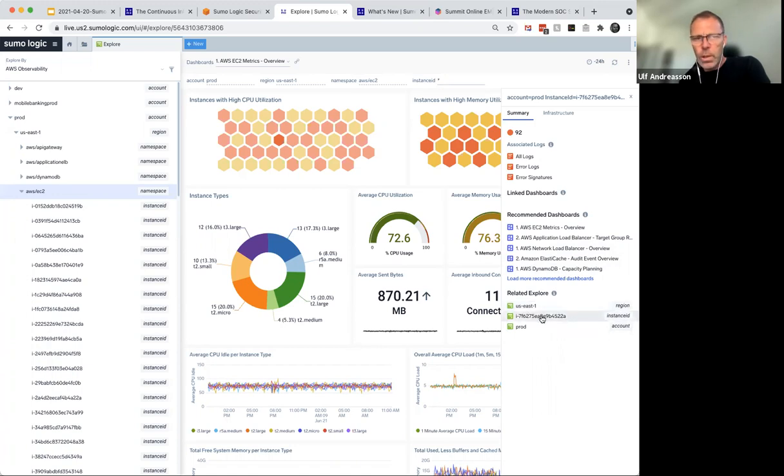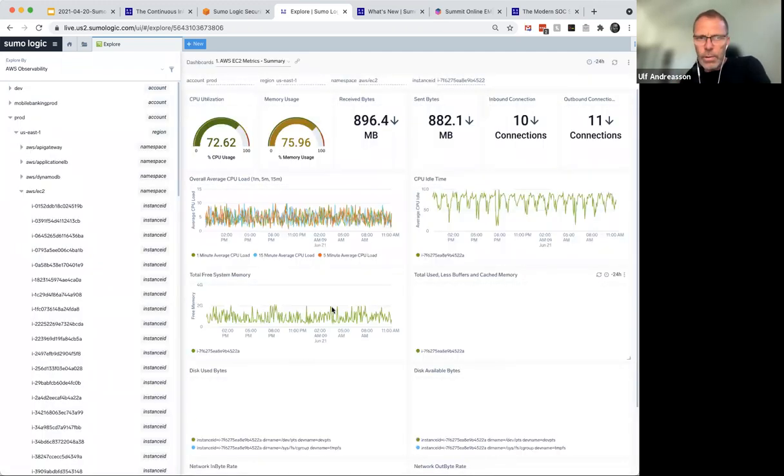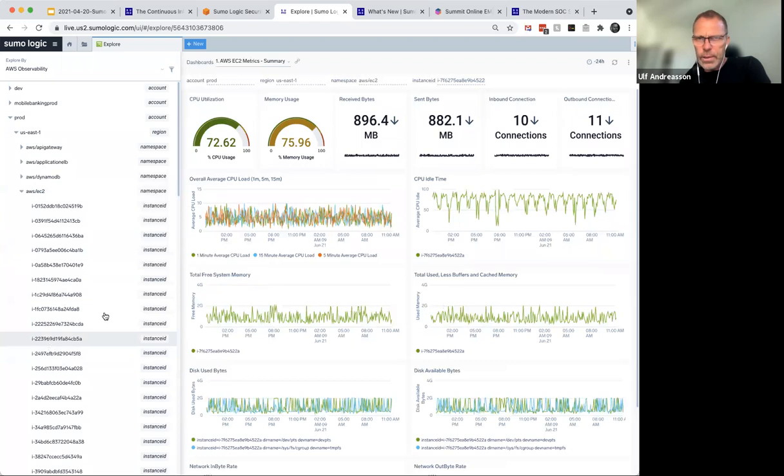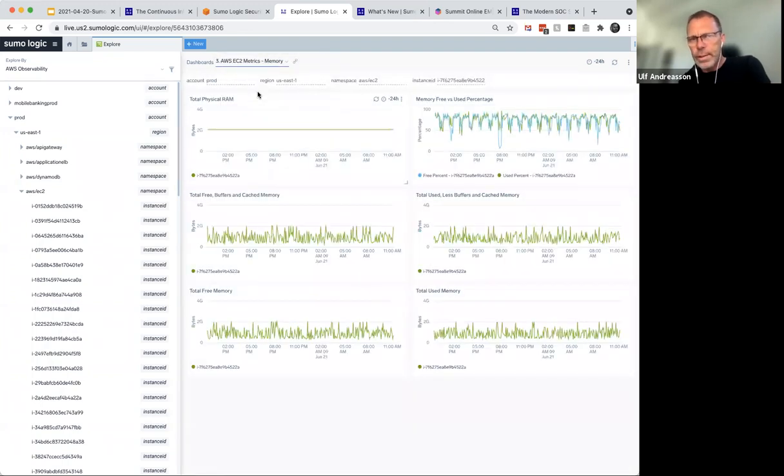Instance names are not necessarily the easiest thing in AWS, so it's quite common that you would use this to just get into an instance. Now, of course, I have that instance here. You can also see the filtering up here, right? So this is a different way of viewing this. And now I just have a summary of this. So if I want to look at my memory consumption for that instance, this is just data that comes out of the system that we can use.